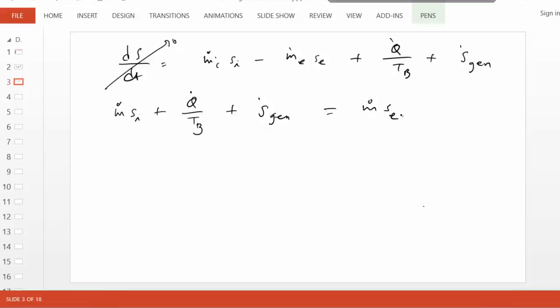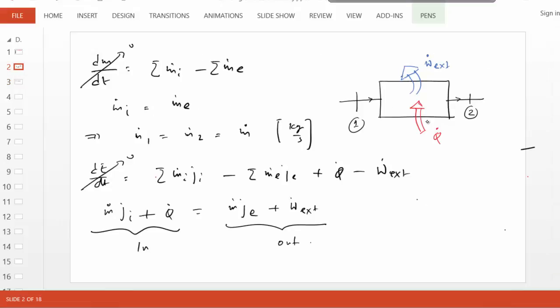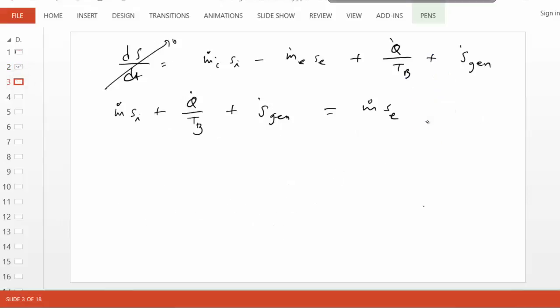So this is a straightforward thing for any device. Notice that we haven't said it's a turbine. It could be a turbine, a compressor, a pump, a nozzle, and we're going through various systems with specific examples soon. But it is important to understand that we can intuitively write this equation. This is the entropy that is in, plus the generated must equal out. Also remember that the entropy generation is a measure of friction in the system, or the measure of irreversibility, to be precise.